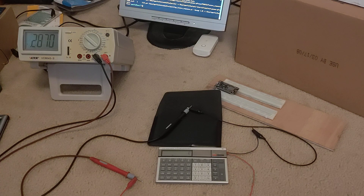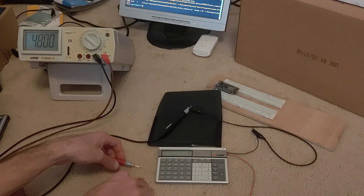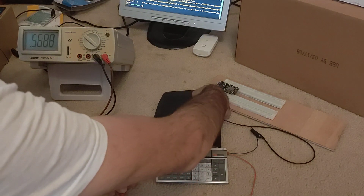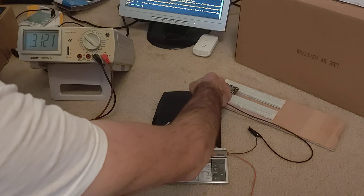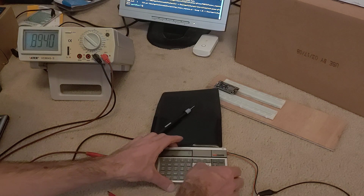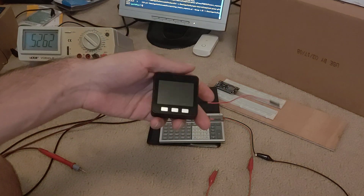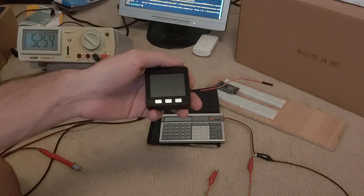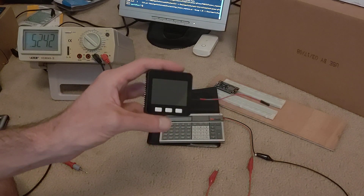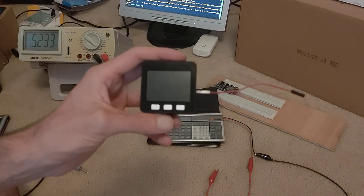Let's hook this up to the M5 Stack and see the voltage and how quickly we get peaks. I only need one channel, but I might as well get both since I don't know for sure which line is ground and which is the signal. This device has the multi-ROM right now, including the oscilloscope. I want to adjust that oscilloscope so I can save the traces and the output, and then look at it later.